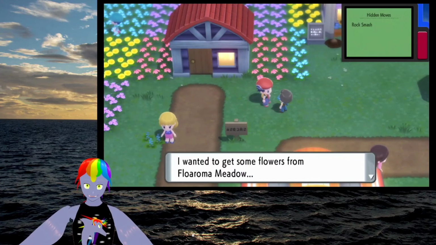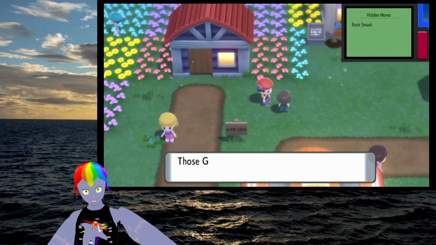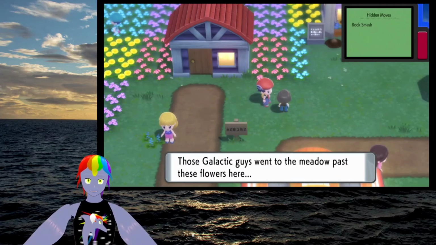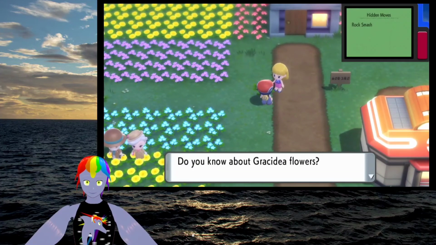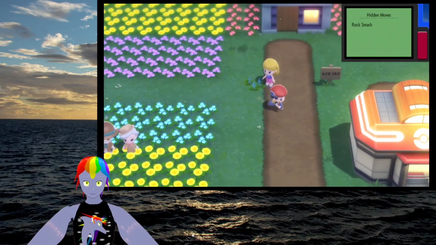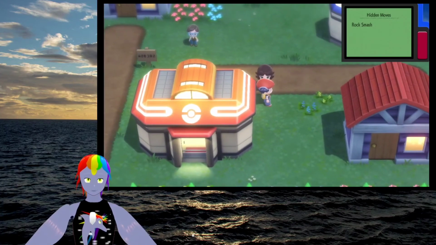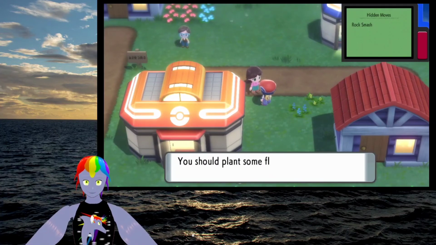Talking to NPCs. I wanted to get some flowers from the meadow. Those Team Galactic guys in snazzy outfits came along. Those Galactic guys went into the meadow past these flowers over here. What's this lady say? Cychnia flowers, given as bouquets to express feelings of gratitude. It's an enduring tradition around these parts. Alright, that kind of reminds me of that vivid incentive. Flowers, flowers, more flowers, plant some flowers.